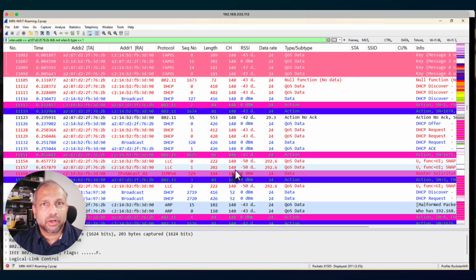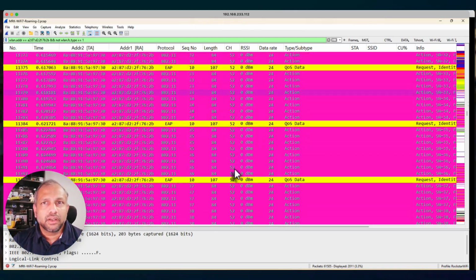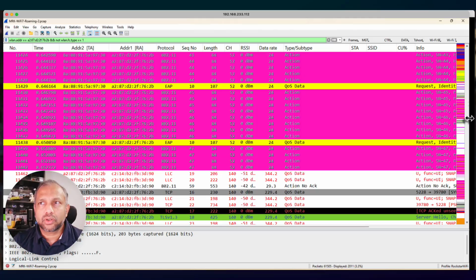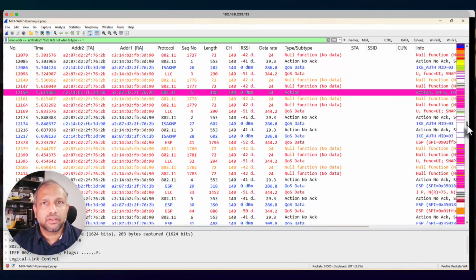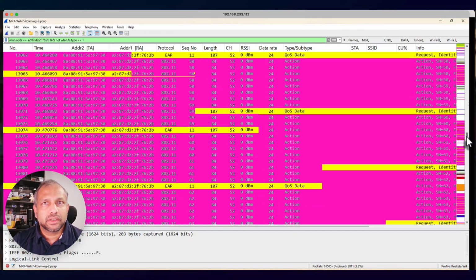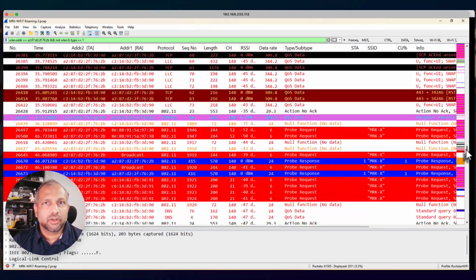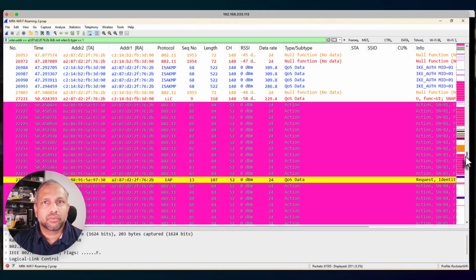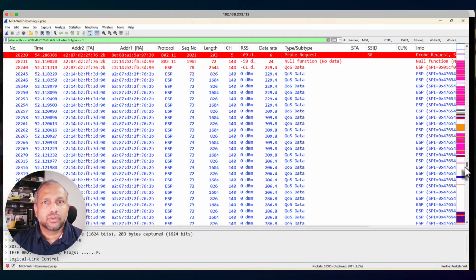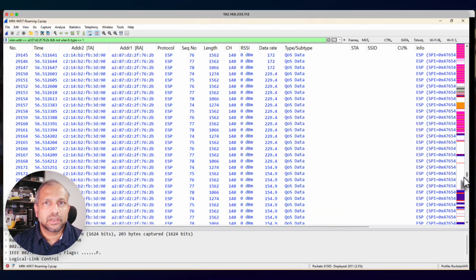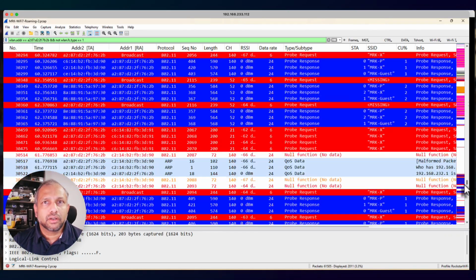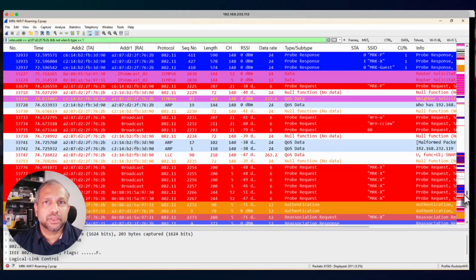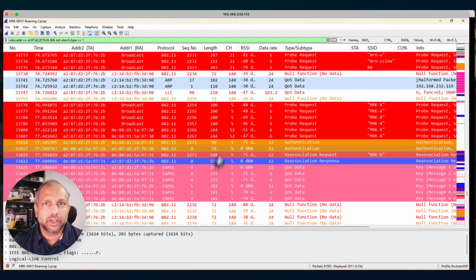In that way, the client is on channel number 140, that is the 9178 AP. After some time, you can see a lot of action frames, still 140, passing traffic on 140, no reassociation, still it's on 140. So you can see QoS data on 140, still no change of channel. Now at the end, when this capture is finished, at some point they try to move back to channel number 5. After 140, you can see reassociation request and response.